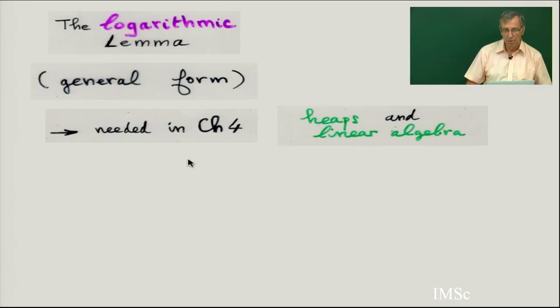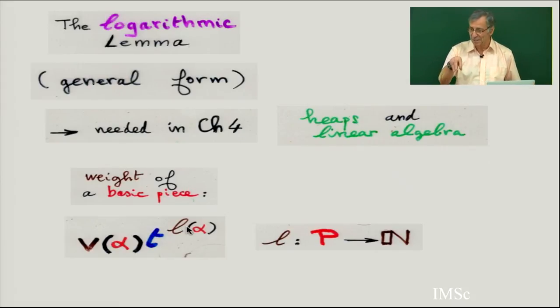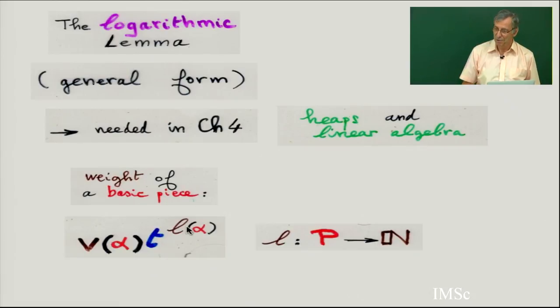So maybe I will need this more general form to take the logarithm of a heap. The more general form is the weight of a piece. Instead of being v of alpha multiplied by t, where t was the variable counting the number of elements of the heap, I am taking something more general, t to the power of something. Which means that a piece may contain something, and t is going to count some number of elements inside the basic piece. We will do this very often, when we take heaps of segments, heaps of cycles, heaps of many things: I am going to count according to the number of vertices or edges of the basic piece. So t is not counting the piece itself, but something more specific inside the basic piece. And I need to take the logarithm of this, especially in the connection in the second part of this course.